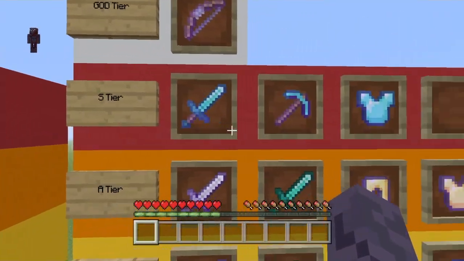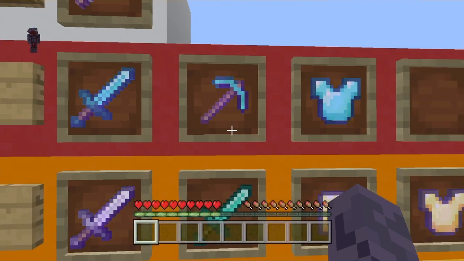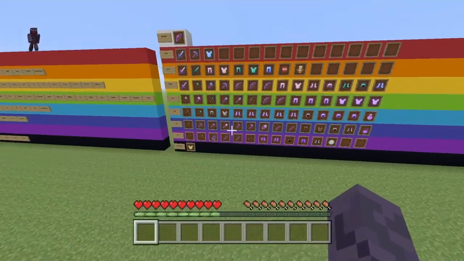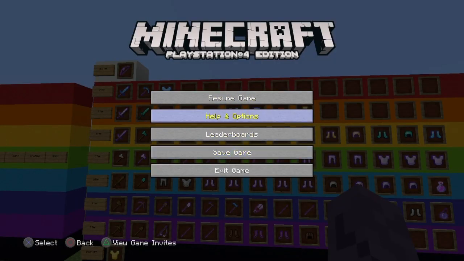In the S tier we have the enchanted diamond sword with fire aspect 1, the sharpness 5 diamond pickaxe, and the protection 1 diamond chestplate. And in the god tier we have the power 5 bow. And there we go. There are all of the items in the Battle minigame.